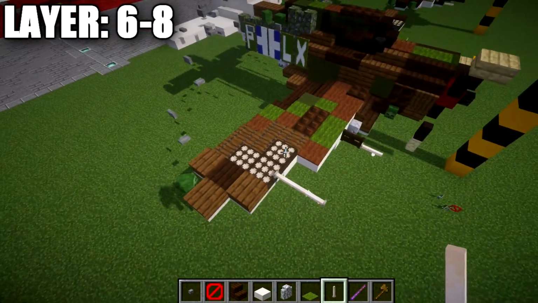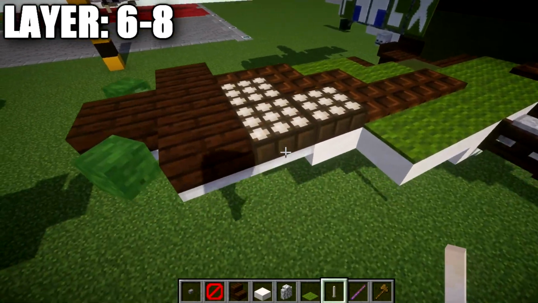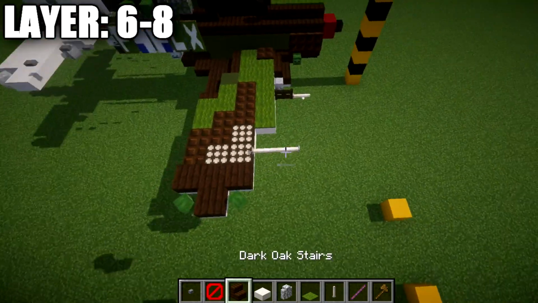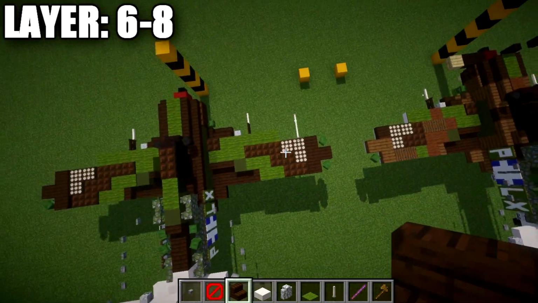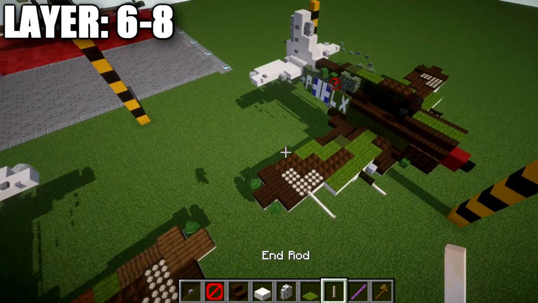Now, before we do that, real quick, one thing also on the right side, and again the right side only of the aircraft, is we're going to go to this daylight detector, and we're going to place down 2 end rods coming off of it like that going forward. Again, that's going to be on the right side of the aircraft and only the right side. And with that, let's move into this cable here.